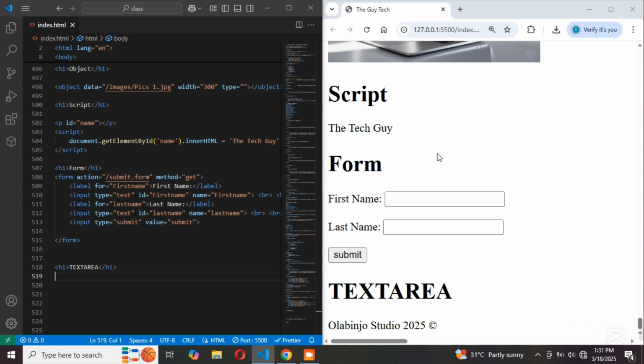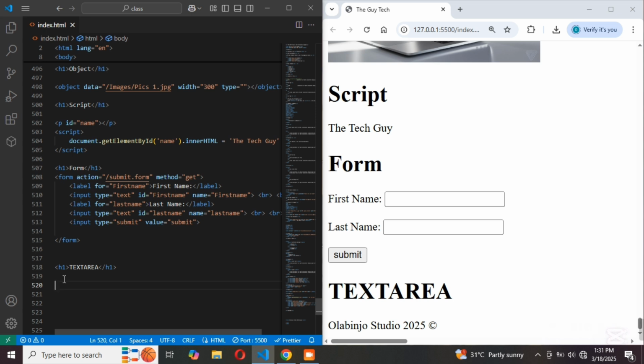Remember that whenever you want to make use of the text area, it is advisable that we also make use of the form elements too. The reason is to give your users the ability to make use of the text area. It means that you want to collect information from the user. You understand? So we need to make use of the form for it to be more accessible.